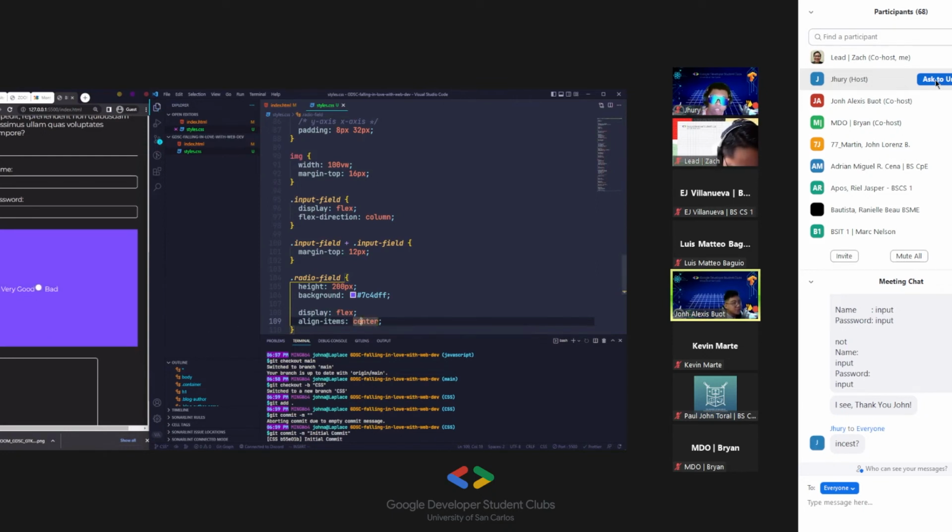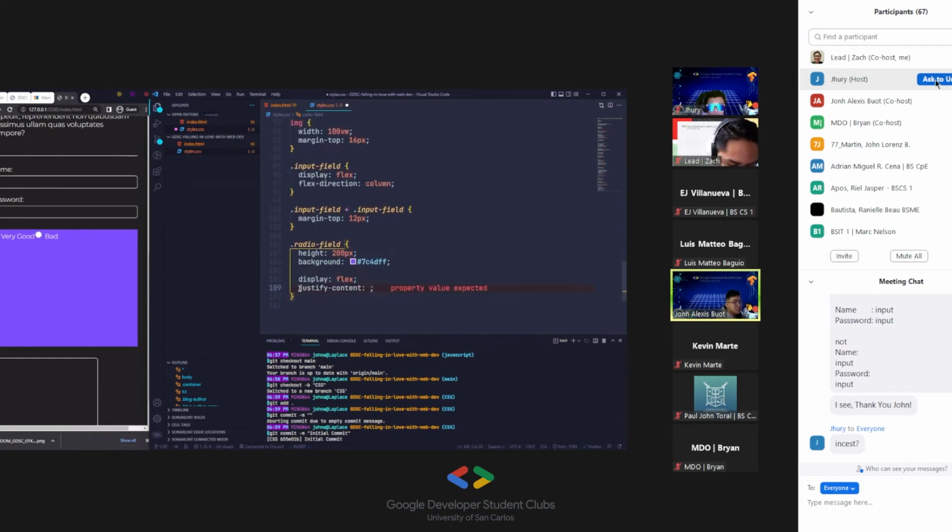Okay, so the center of the container, flex start, the start of the container. You also have different ones, which is stretch, which basically stretches all the elements to the size of the container. Like this one is stretched. It's basically filling up the entire container and matching its width to it. So next, if we also dabble with justify content, we have the same things, which is center, align it here, and then flex end, flex start. You basically have to just play around with this one, since it's a bit confusing at the start which is the axis for the justify content and which is the axis for the align items. If you were to change the direction, you also have a different way.